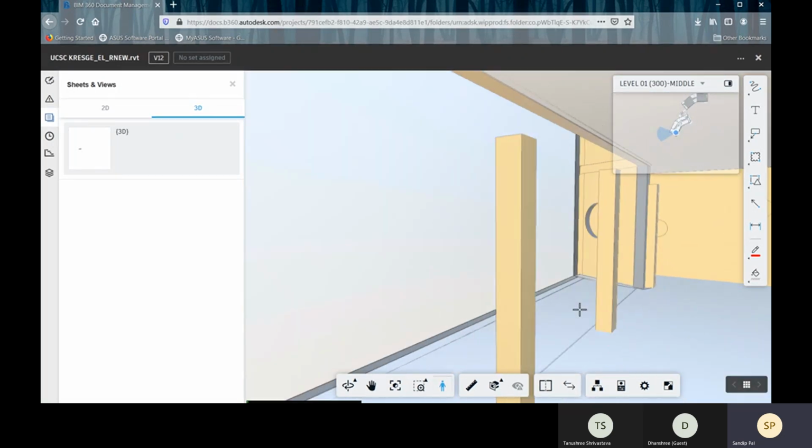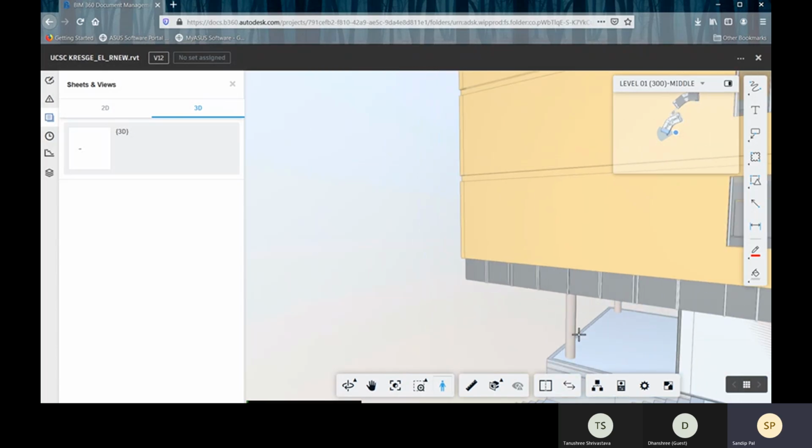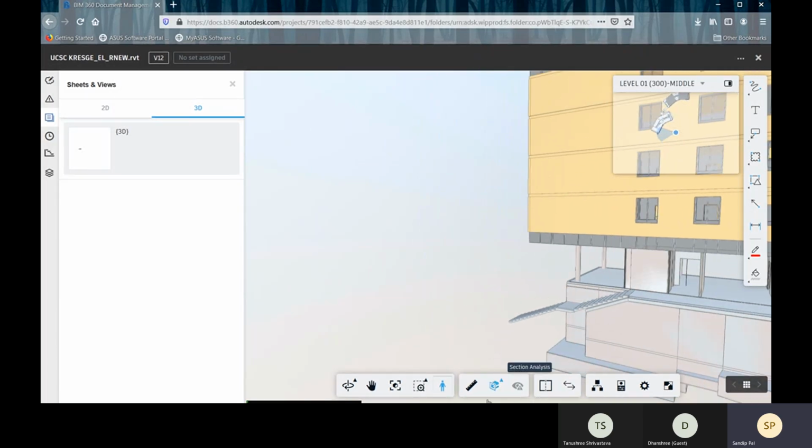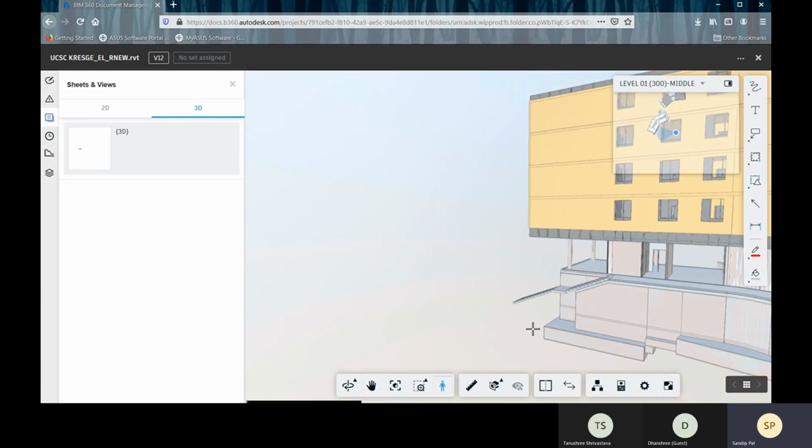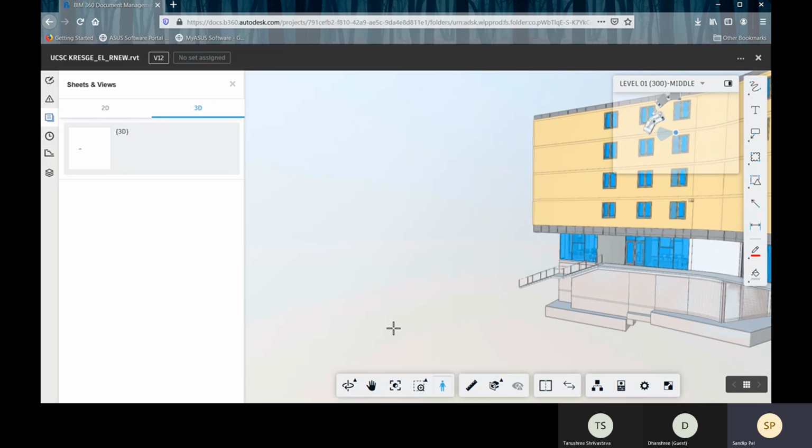This way you can walk around also. Now you can also create a section analysis. You can create the section view.